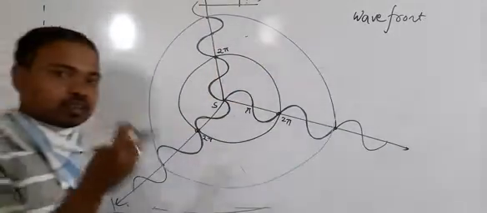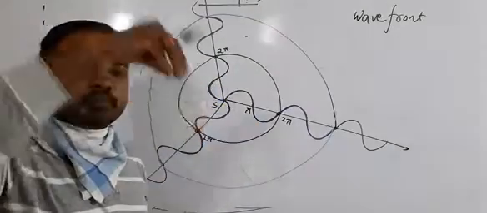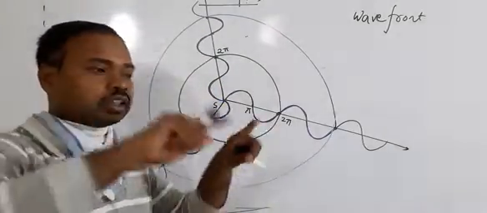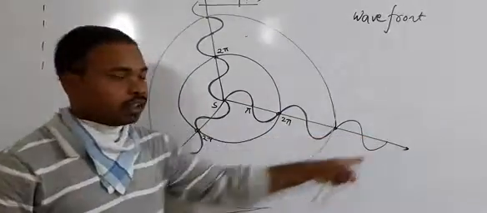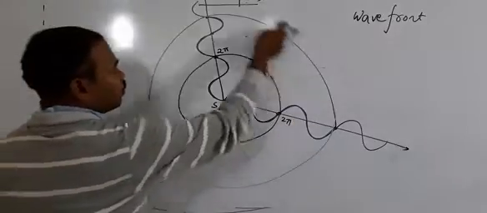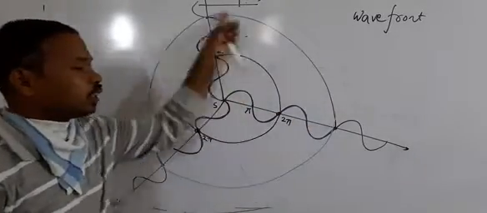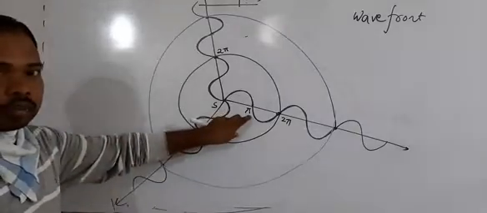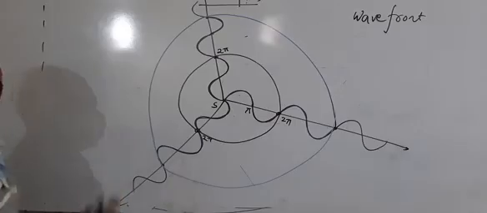Just like in the case of water, when you put a piece of stone on the surface, the water is disturbed. That means the wave is propagating on the surface. Like this, your wave is propagating in this manner. Now, this surface is generally spherical in shape in 3D. This is 2D, but in 3D it is spherical in shape. That we call the wavefront.